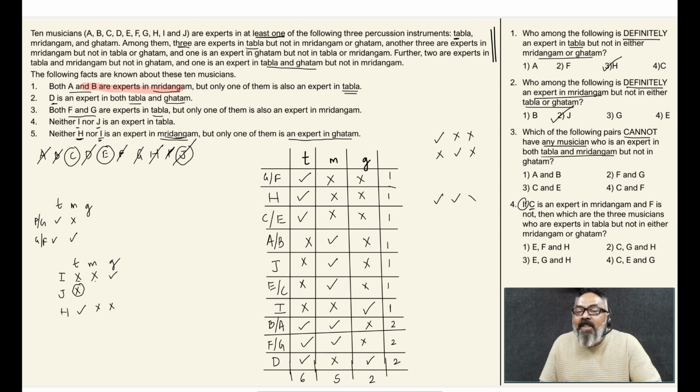This should not be there. Who is not here? Who is possible in a tick tick cross? Who are possible in tick tick cross? Tick tick cross possibility is A, B, F and G. We don't want even 1%. I can see A, B here. I can see F and G here. I can see F here. So the answer has to be C and E. Both will not be in this particular place. Answer to this question would be answer choice number 3.